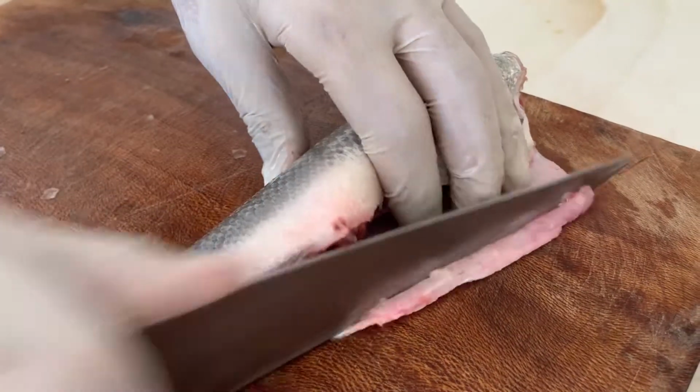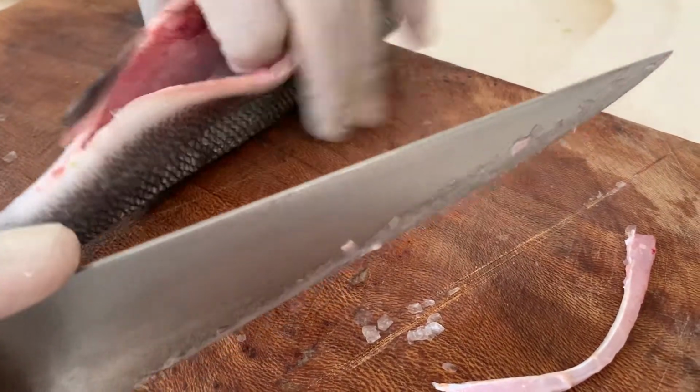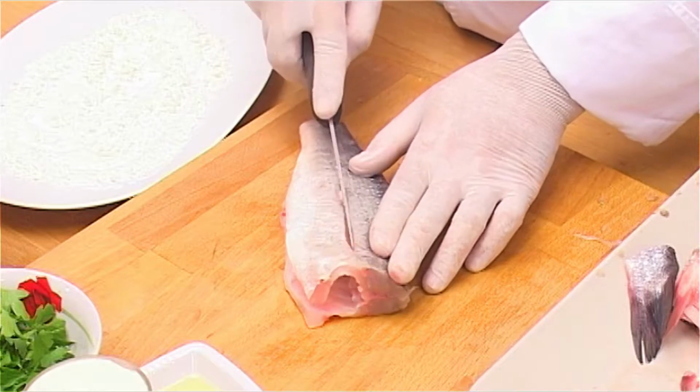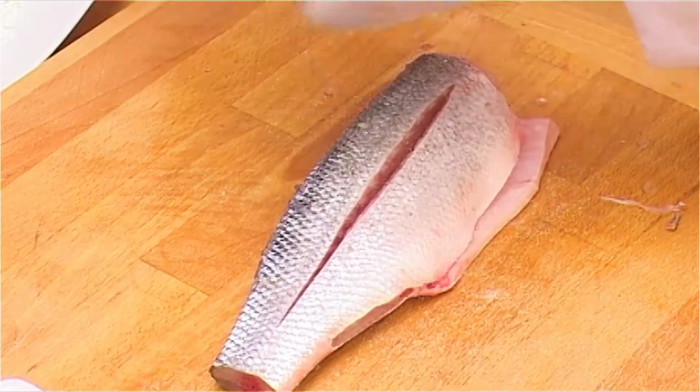Place the cup of flour onto a flat plate, then remove the sea bass scales and clean out the inside, cutting off the head, tail and fins. Score the surface of the fish a few times to make sure the inside cooks well.